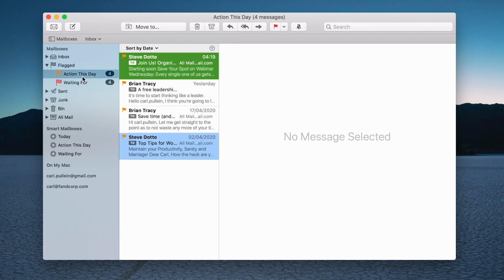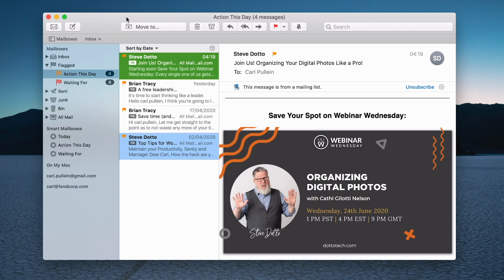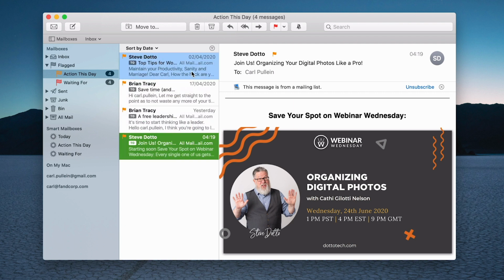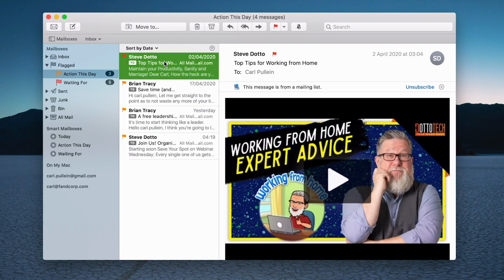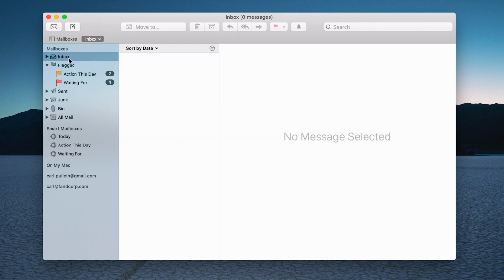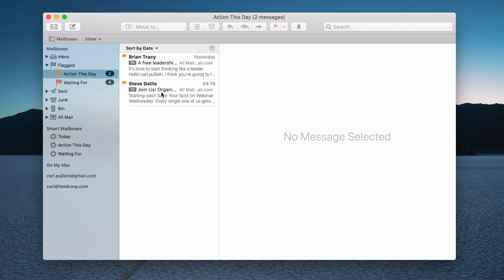Now the other thing that I would point out just as a finish is to use sort by date. This is something I find I have to keep changing, but what I do is I change the date so it gives me the list of emails that I've done. So I've dealt with this one, Shift Command L, and Shift Command L again, it removes the flag. Let's say I've dealt with this one, Shift Command L again. And if I go in here and go back to there, those have disappeared. And because I've already sent them to my archive folder, boom, that is done.